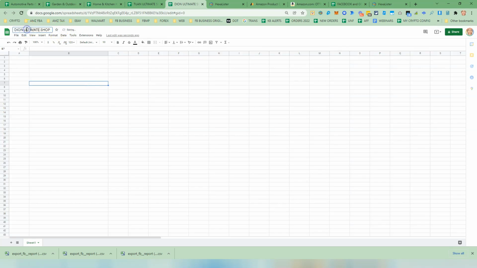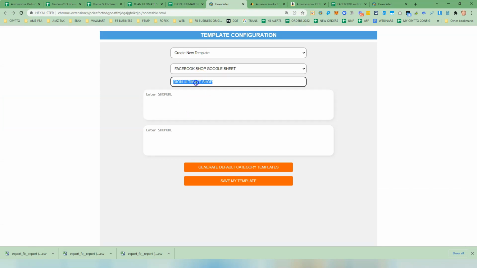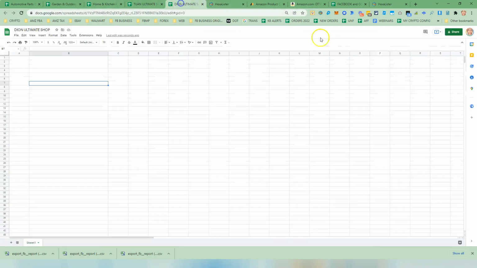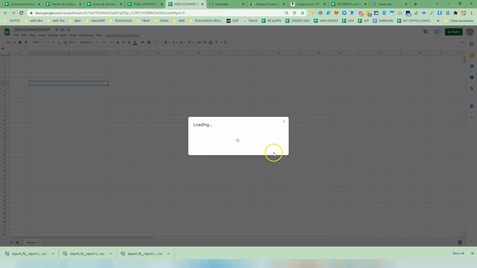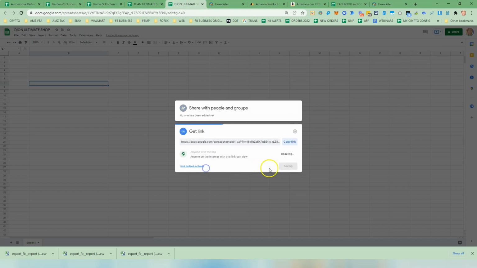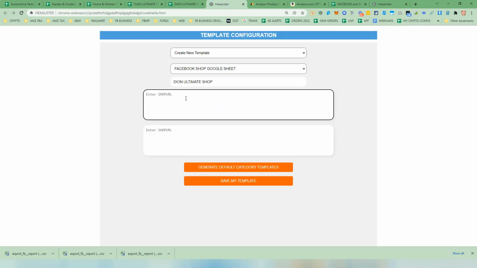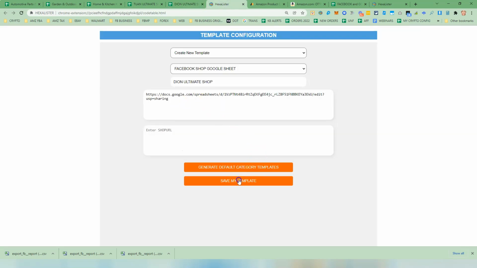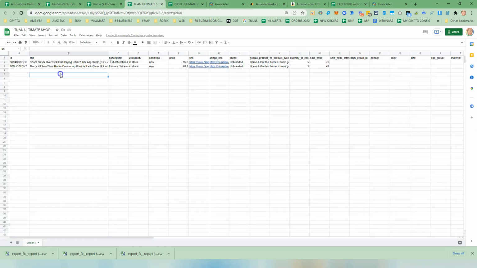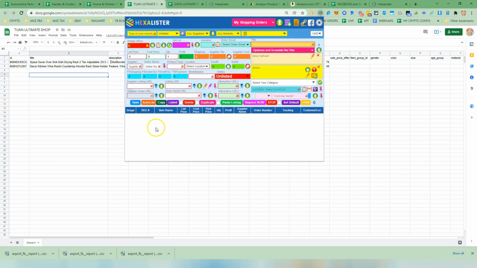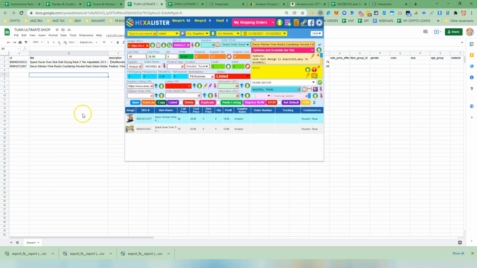So I'm going to create a template right here, and I'll also copy the share link as well. Make sure it's editor, copy, go back here, and paste it right here. I will hit save. Right, so look what happened. Tuan has this collection that's currently in Hexalister, these items.